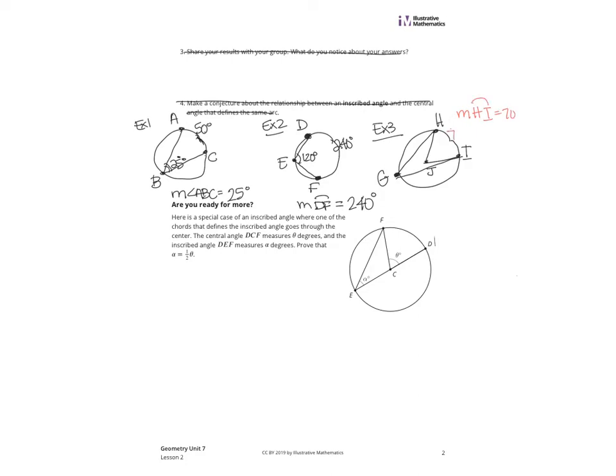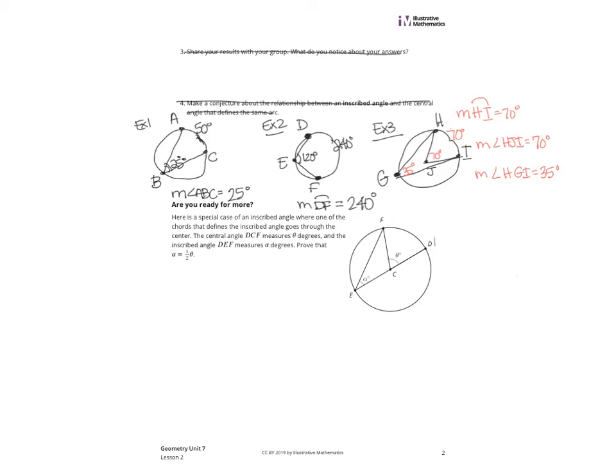So the angle measure of my central angle and the angle measure of my inscribed angle, I can now figure out based on knowing my arc is 70 degrees. So what would the measure of angle HJI, that's my central angle, and then the measure of angle HGI, that's my inscribed angle, be? Hopefully you're thinking that your central angle is 70, because remember the central angle is equal to its arc. And so the inscribed angle then would be 35, because the inscribed angle is equal to half of its intercepted arc.